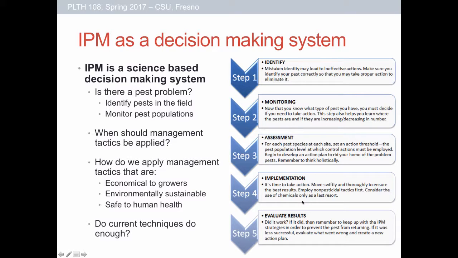And then finally, there's also a little bit of an IPM question for people who like to ask this question: do our current techniques work well enough, right? Sometimes you're doing something because you've been doing it for a long time, and maybe it's not the most economic, maybe it's not the most effective. At the same time, you've got things like pyrethroids that have been around for a long time. We've been spraying them all over for lepidopteran control, and now we're starting to see resistance.